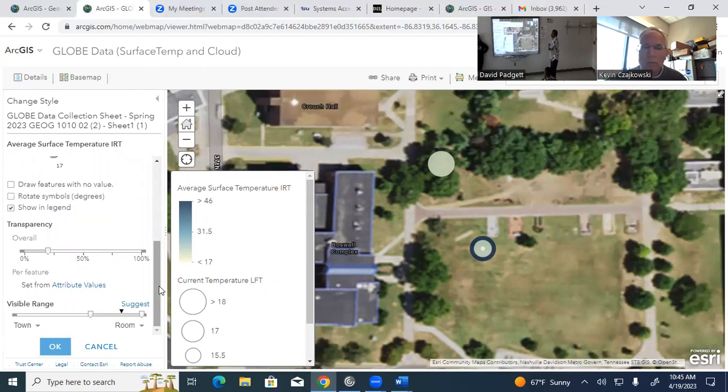Yeah, I was trying to fix your symbols. I mean, they look okay, but I guess they're okay. It's just in the legend, it looks kind of weird, but you did a good job. You got the locations correct. You got all the data in there. It's just the symbology is very, very difficult to read, but it's okay. It's the first time using GIS. At least you got the symbols on the map.